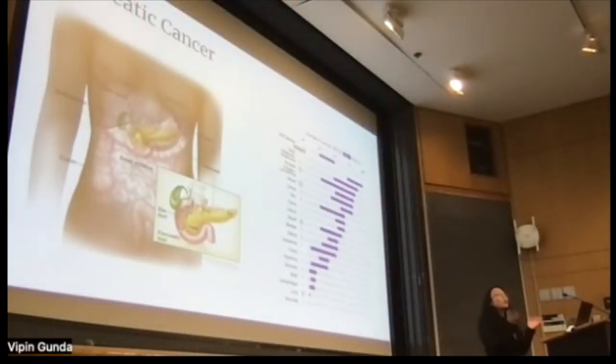And so a quick overview of the pancreas. It's located in your digestive tract and is responsible for secreting hormones like insulin to regulate your blood sugar levels. If you take a look on your right, there is the change in how cancer research has improved survival rates in the last three decades. You can see leukemia or bowel cancer has improved significantly. But if you look at the bottom, pancreatic cancer has not moved at all.